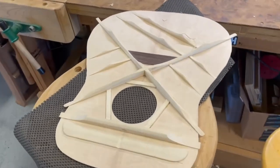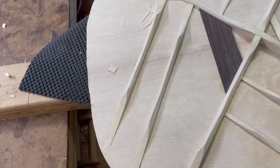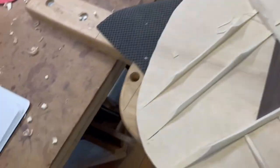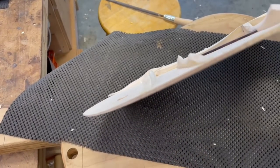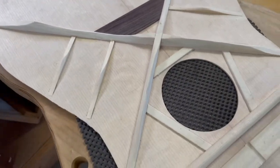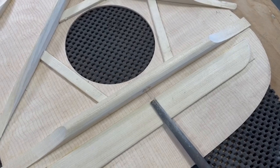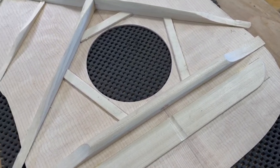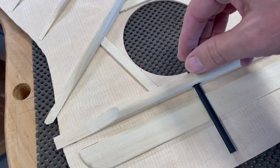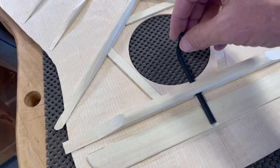All of the braces have been cut, shaped to the final dimensions, and glued down. I've cut the little valleys and peaks in the braces, and I've also cut them to a final pyramid shape — pointed at the top. I've also come in here with a rat tail file and carved this little channel right here, so you can take an Allen wrench, come in through the sound hole, and get in to the truss rod. This is a much bigger Allen wrench than you'd actually use, but just to show why that's there.